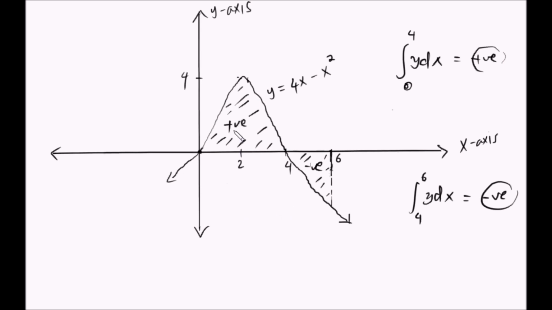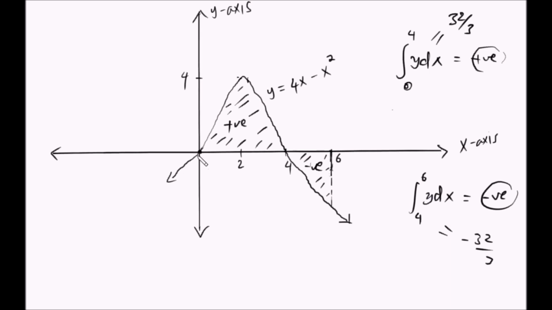Okay, anyway, so area above the x-axis is positive a1. Huku juu hapa ndo tumepata nini? Positive 32 over 3. Wakati hapa tumepata nini? Negative 32 over 3. So hii ni area above this curve from 0 to 4. Na hii ni area sasa ni below, manake below this curve from 4 to 6.